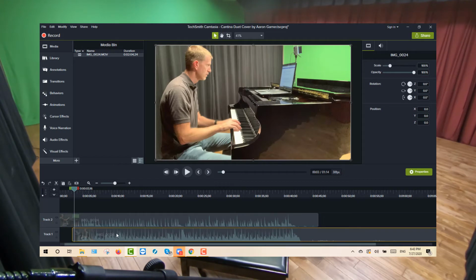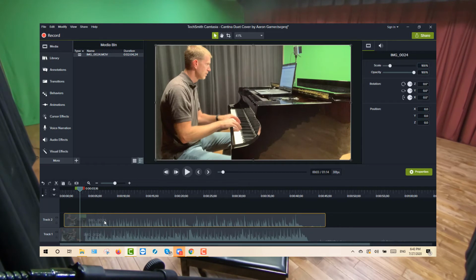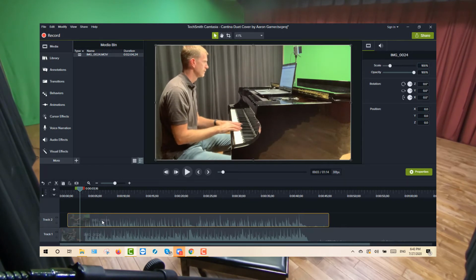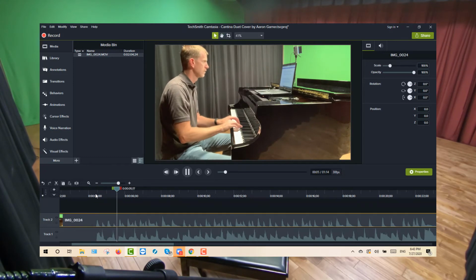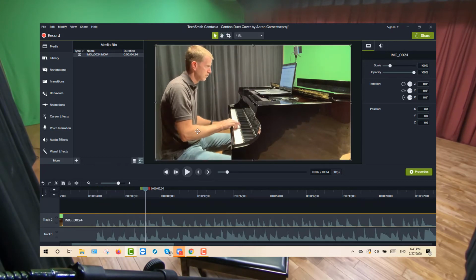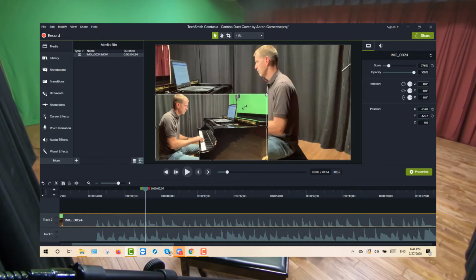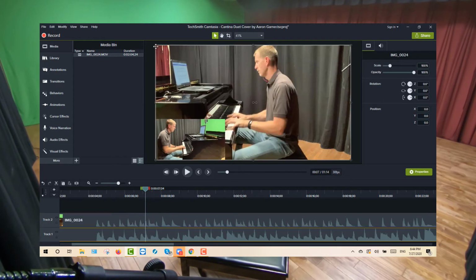Now, this is the whole point of this video. I want to line these two videos up so that they are playing together. And if you notice these little spikes here, all you have to do is line them up and your video is done. And because I recorded it with a metronome, then I know that they're all going to line up all the way through the end.